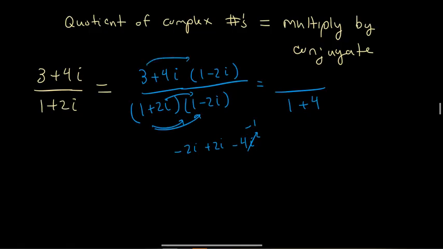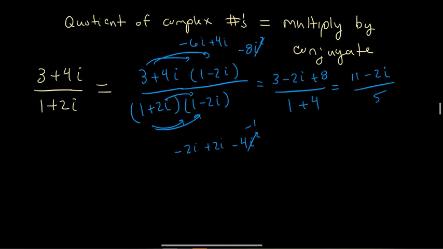So on the top, we have to do a little bit of work. 3 times 1 is 3. That's going to end up being minus 6i, and then plus 4i when I do 4i times 1. So negative 6 plus 4 is negative 2i. And then I got 4i times negative 2i, which is negative 8i squared. i squared is negative 1, so that's plus 8. 3 plus 8 is 11. Just kidding, I knew it was 11, y'all. Just trying to keep you fresh. Over 1 plus 4, which is 5.